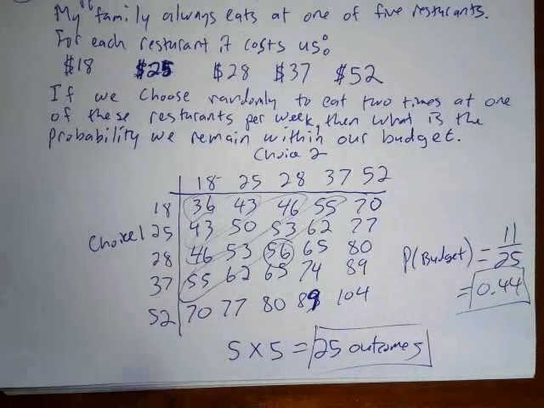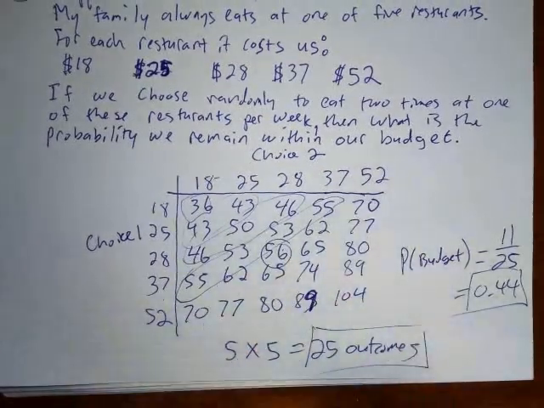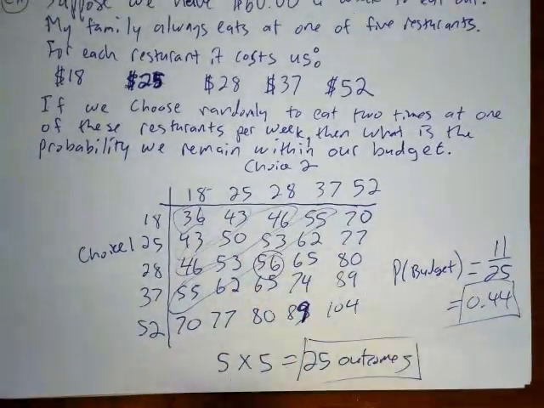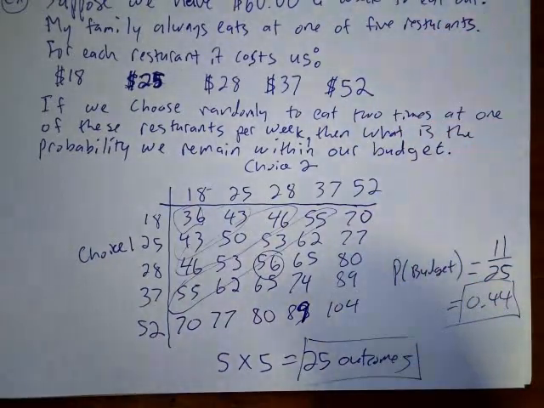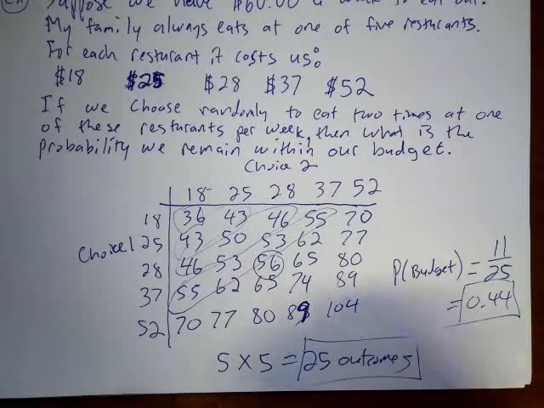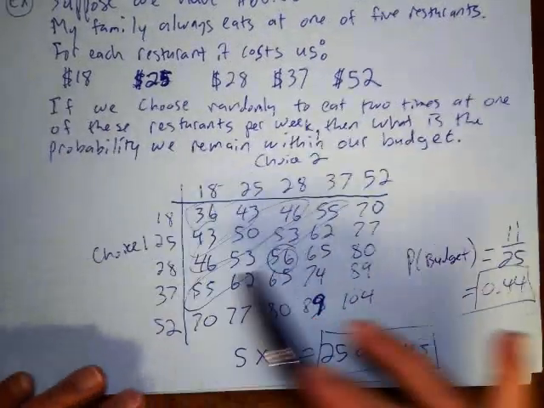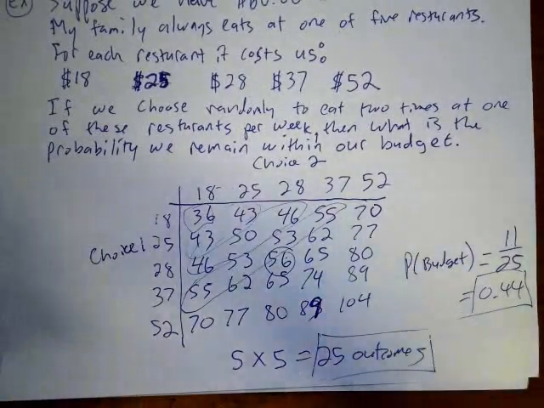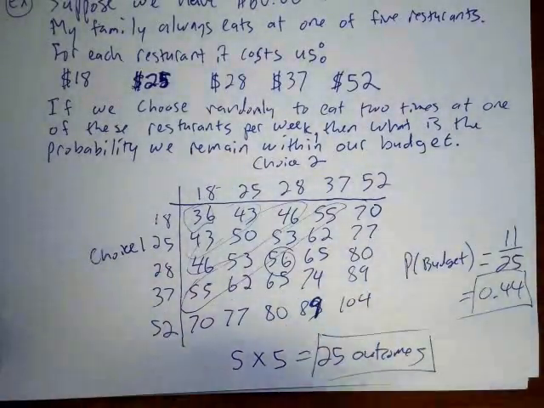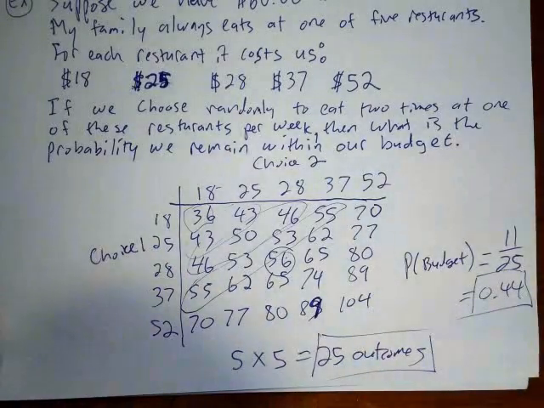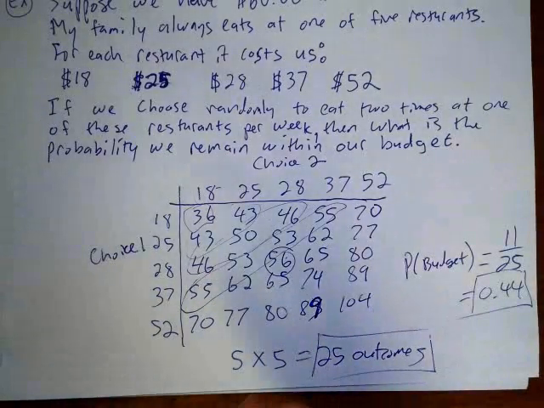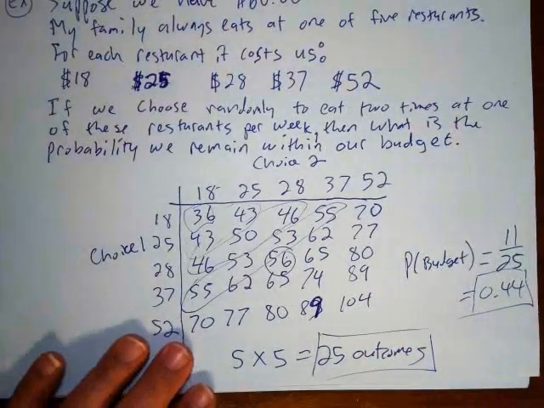So we probably shouldn't randomly select the restaurants, should we? We should probably choose some of the combinations that we can afford. And if we eat at this restaurant, then we're going to have to only eat once a week. So that gives you an example of how this technique can be used for other problems that in a sense are very similar, but yet have a very different feel than rolling dice, don't they?